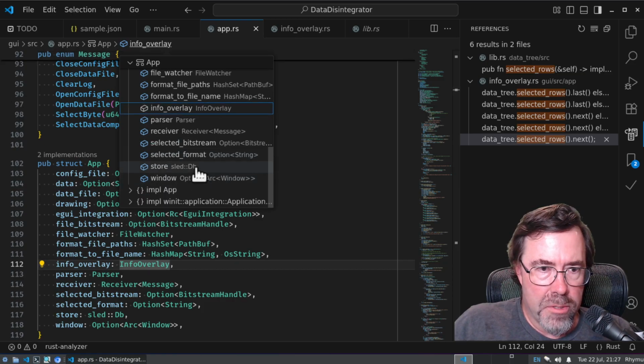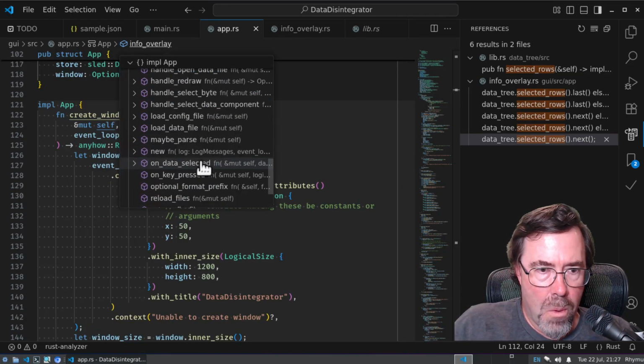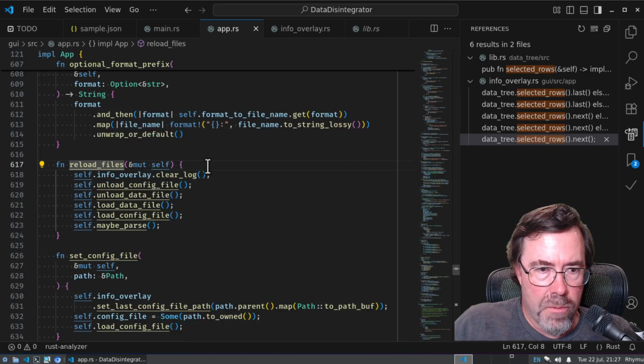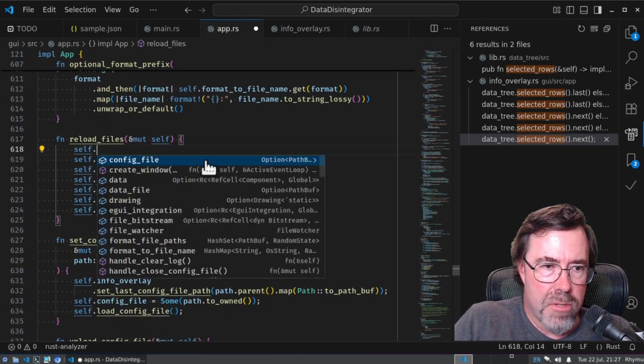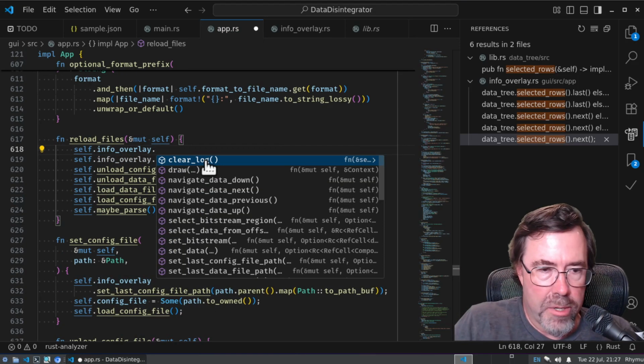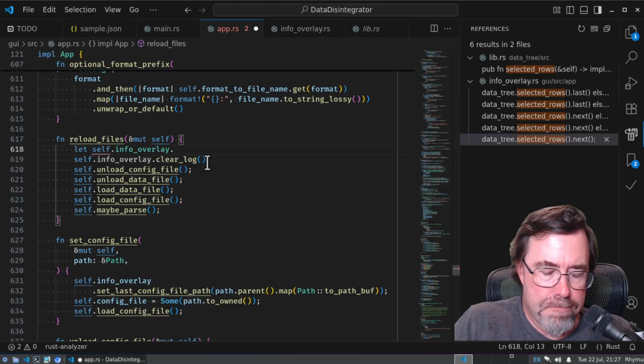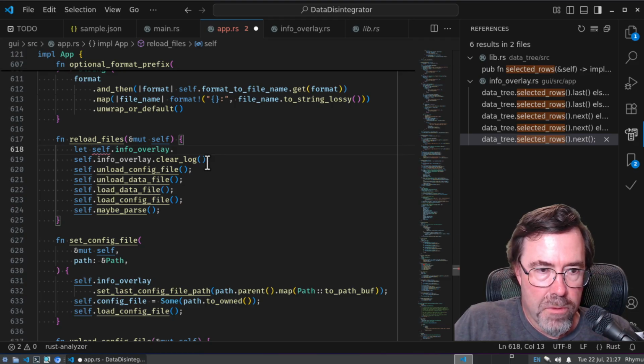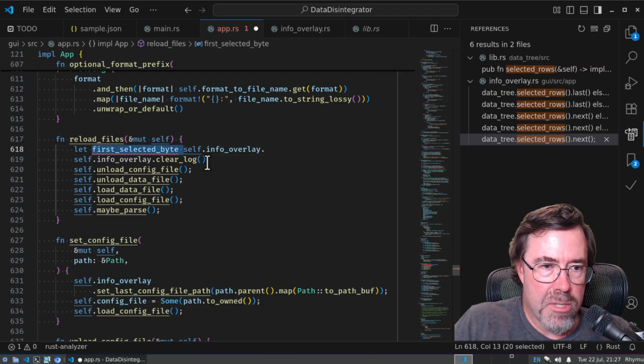And we want to do this in reload, right? So let's pretend that we have the method already. First selected region, first selected byte, or we can just say selected offset.